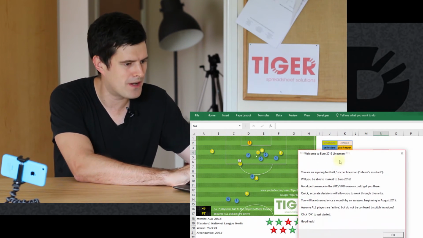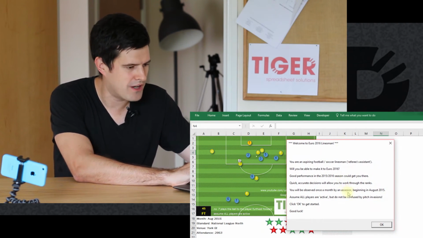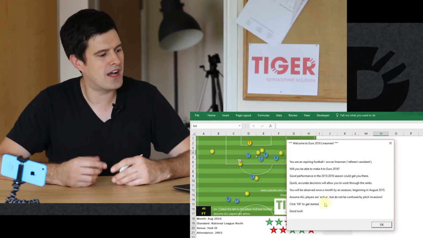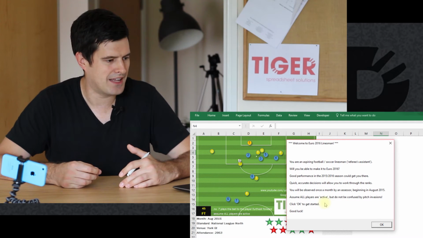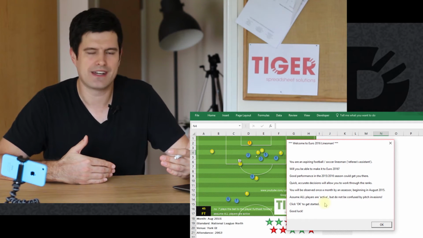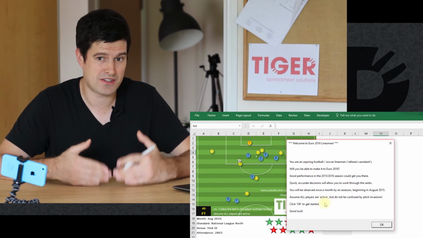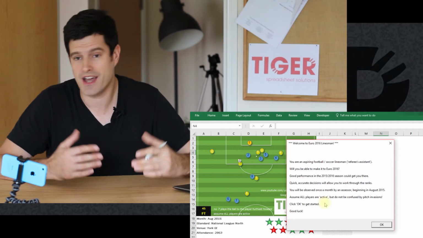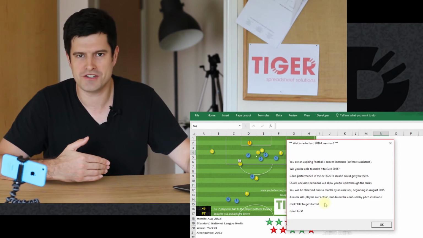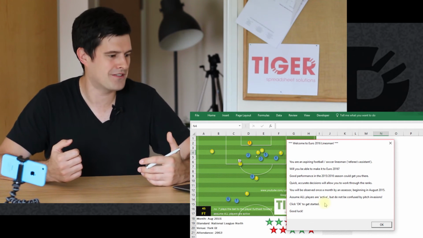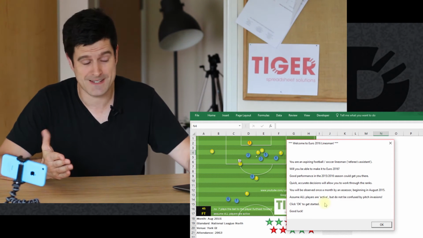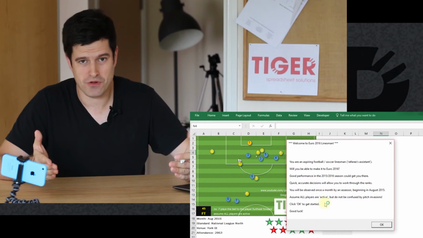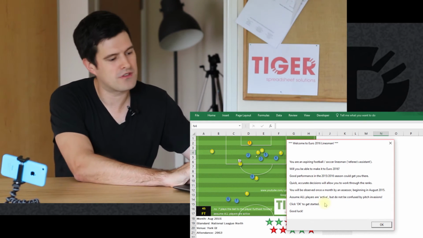So you hit the start button and get this introductory dialogue. You're an aspiring linesman, and you've got to make the right decisions. You've got 11 months, and if your decision making is good, you can get promoted to the next level, the next division. The idea is you want to get to Euro 2016 before the end of the season. But you're starting right at a low level, semi-professional football, and you've got to work your way up through the ranks.